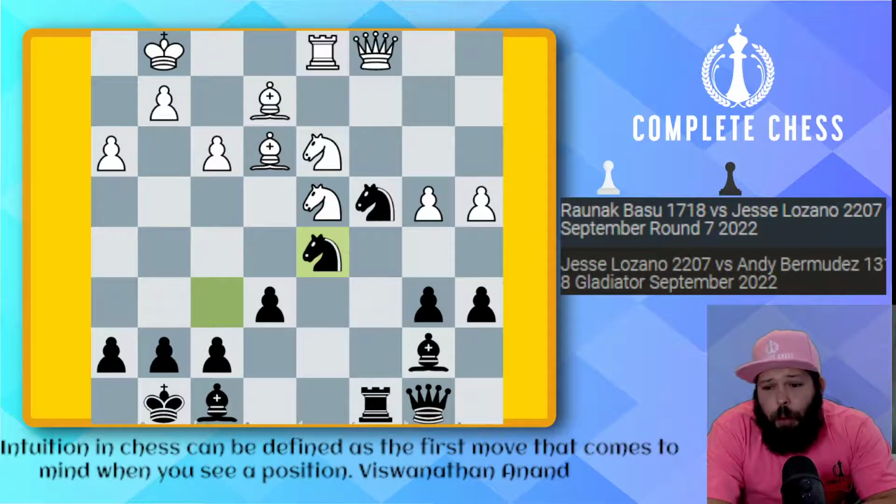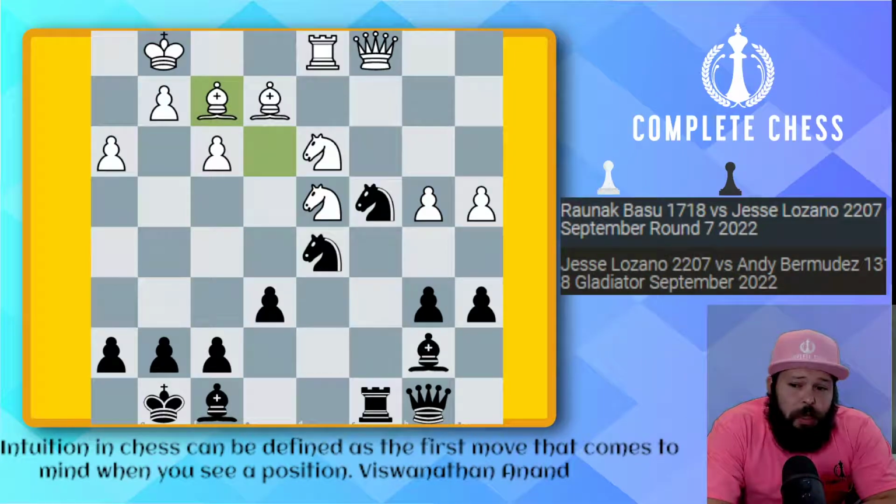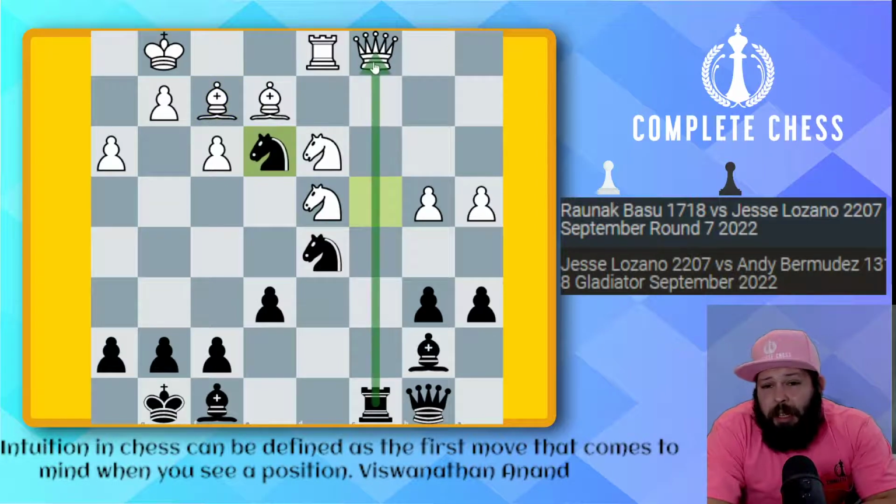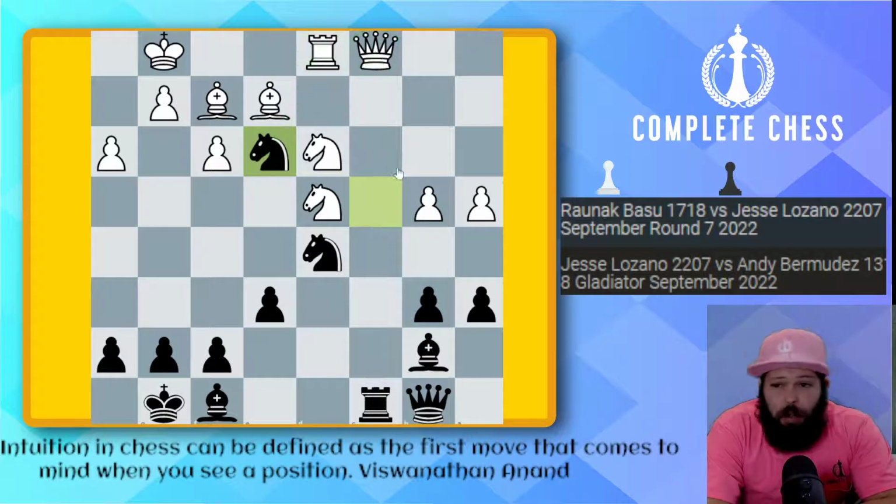Now it's a negative 0.7 position. Here we played bishop f2. And now a little tactic to win some material. Black to move. What do you play here? All right, hopefully you found it. Knight ce3, discovery attack on the queen, and now the knight's attacking the rook.